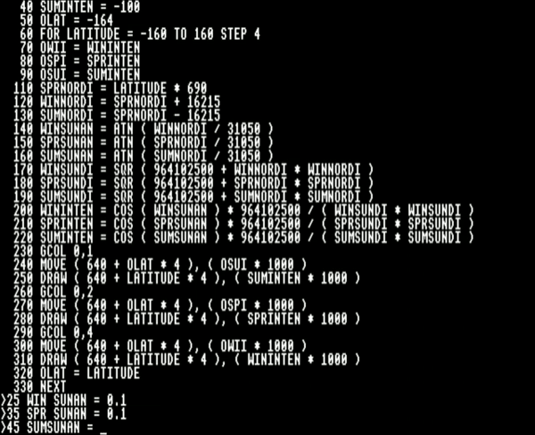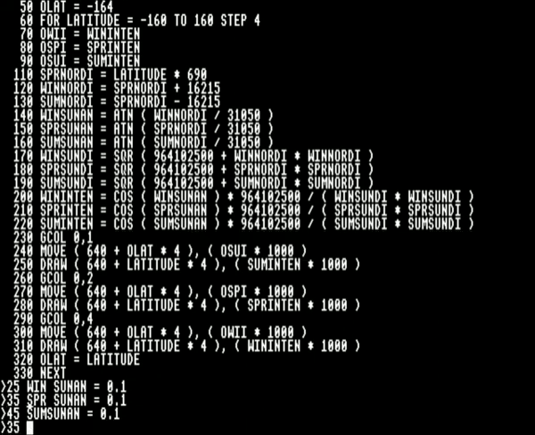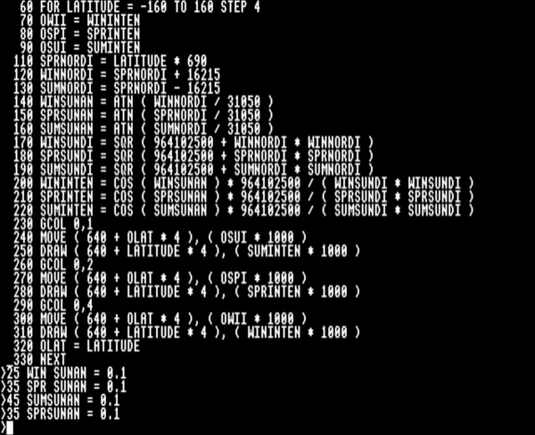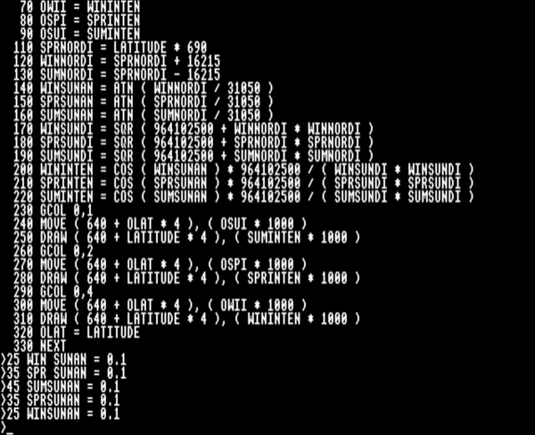Habitually typing spaces between words, and of course we don't want them here. Those are variable names. Spring sun angle 0.1. Winter sun 0.1. Okay. The old winter angle equals the winter sun angle. That's what we're calculating, isn't it?